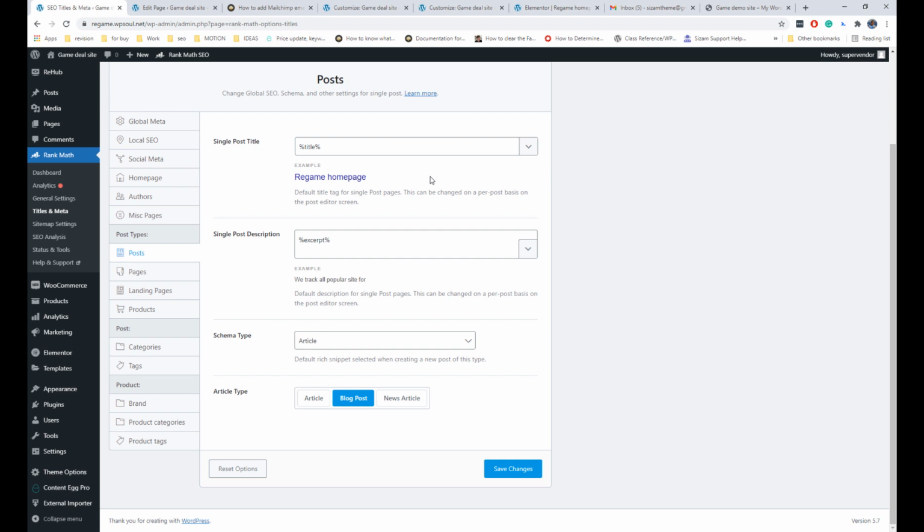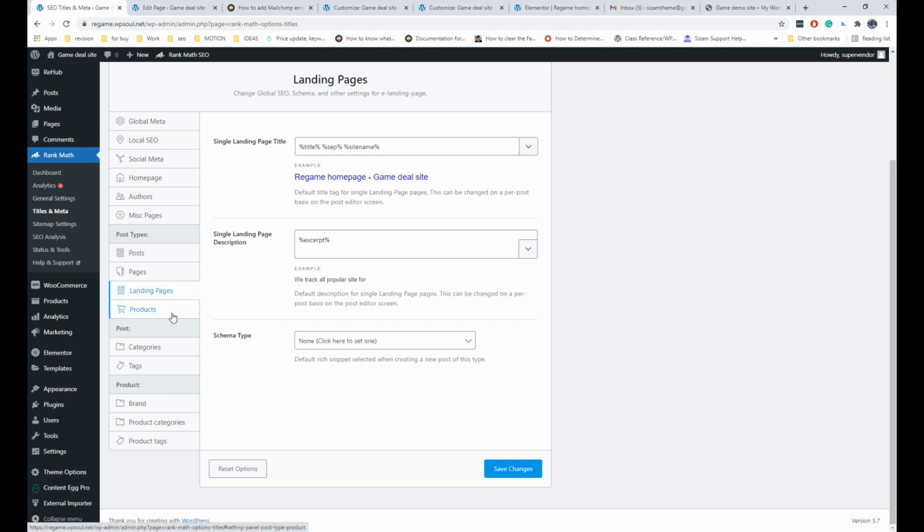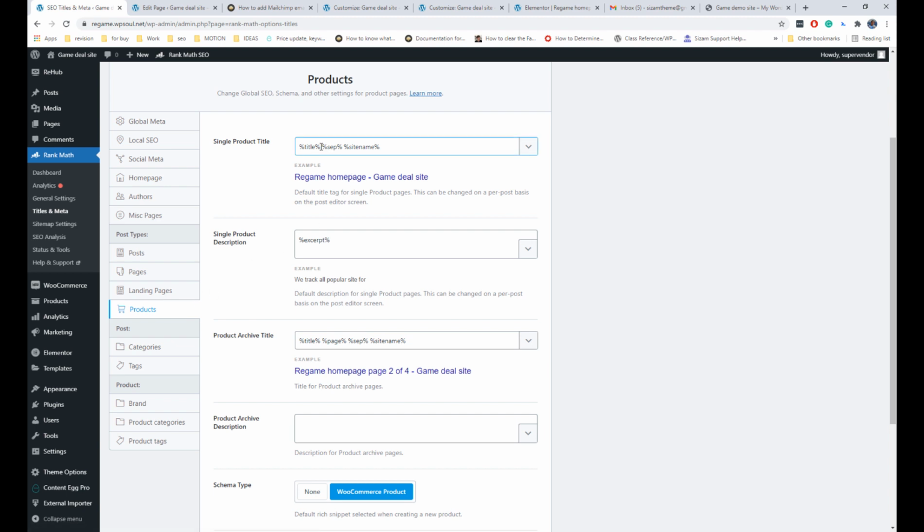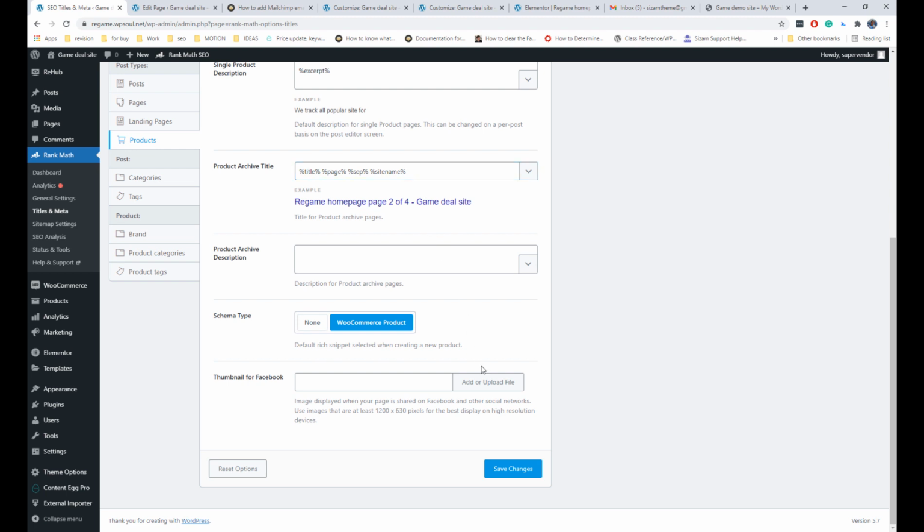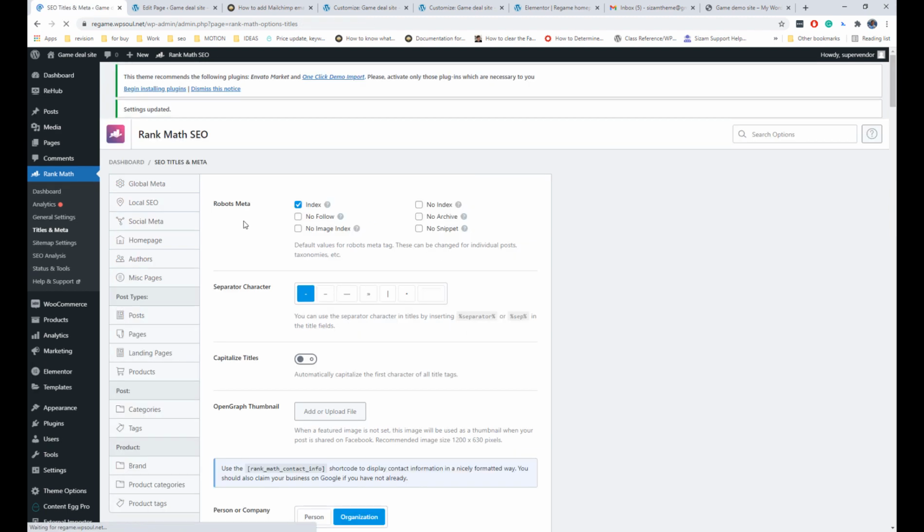For posts, I use only the title as the template. The same as for pages and products. I leave all other settings as default.